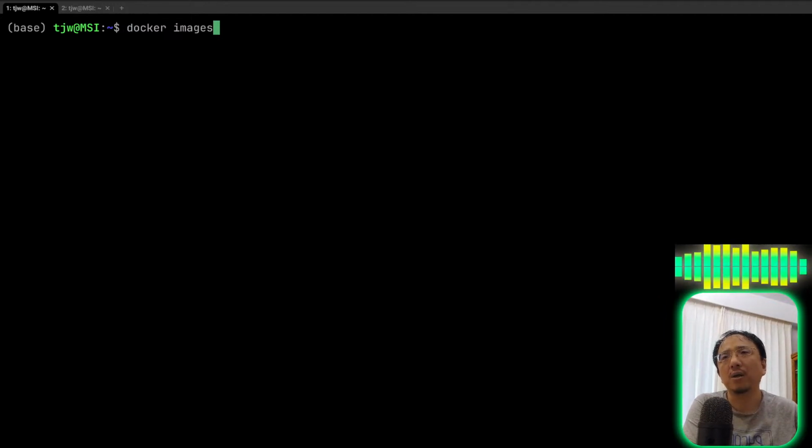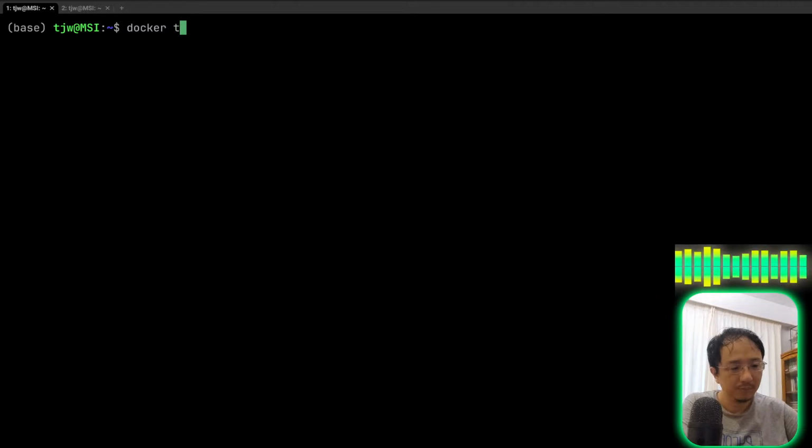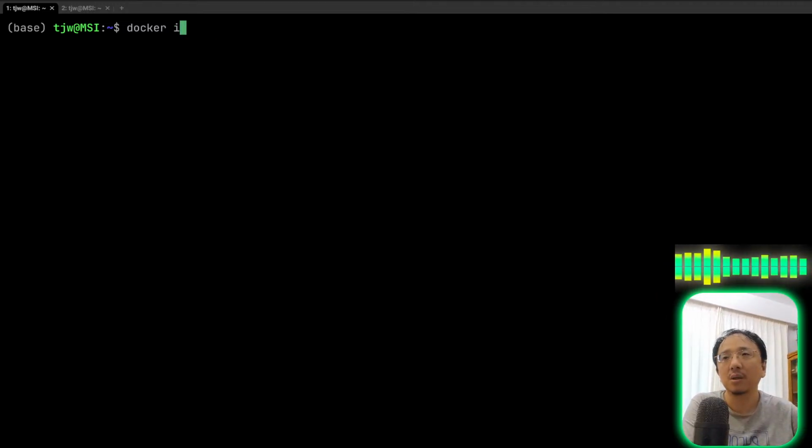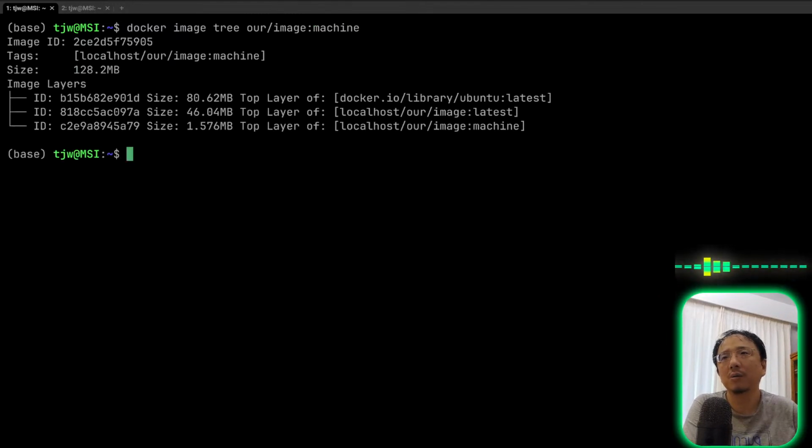And also you can use image tree, like on our image machine, to see the tree, or kind of like a history.